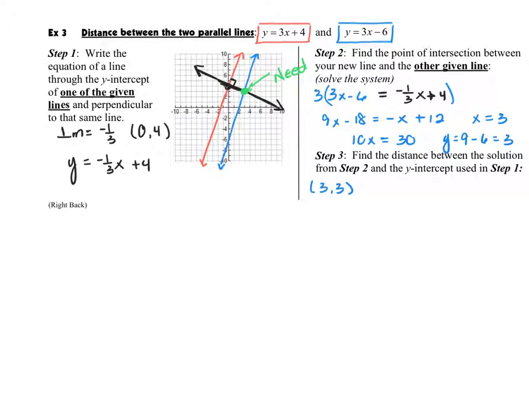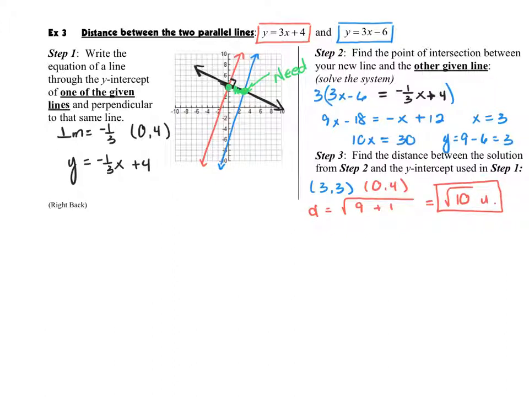And I need to find the distance from that point to the other y-intercept because this is what I'm now calculating. And that other y-intercept of that original red line was the point 0, 4. So now, when I go to calculate that distance, it's pretty easy here. I have 3 minus 0, which is 3. I'm going to square that in my head, and I'm going to say 9. Then I'm going to do 3 minus 4, which is negative 1, and when I square that, it's going to give me a 1. So my final answer doesn't even require any simplifying in this case, it's just the square root of 10.